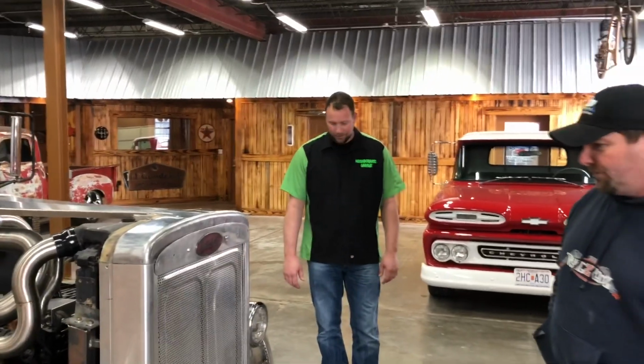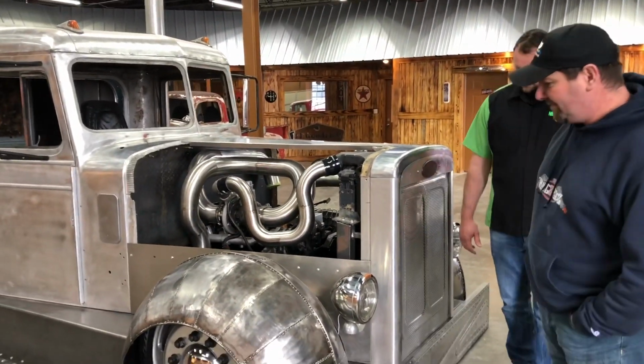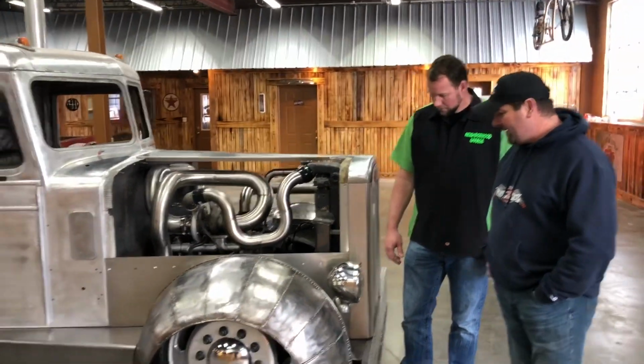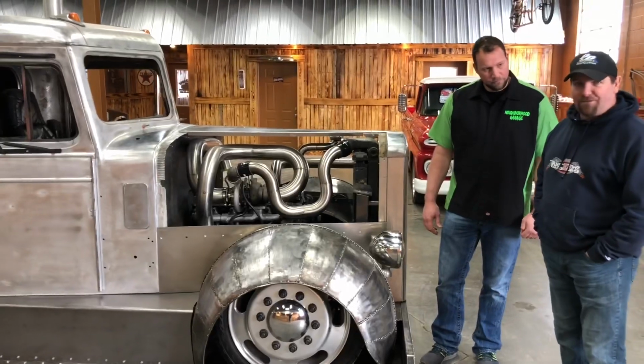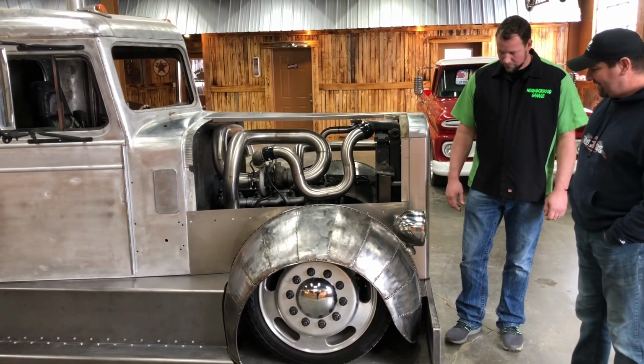Right. We did the fenders. I couldn't make up my mind on what fender. Last time you were here, I wasn't happy. So I kind of made up my mind. I'm just going to try to make my own fenders. It's my first attempt, and it's not easy, but they're getting there.